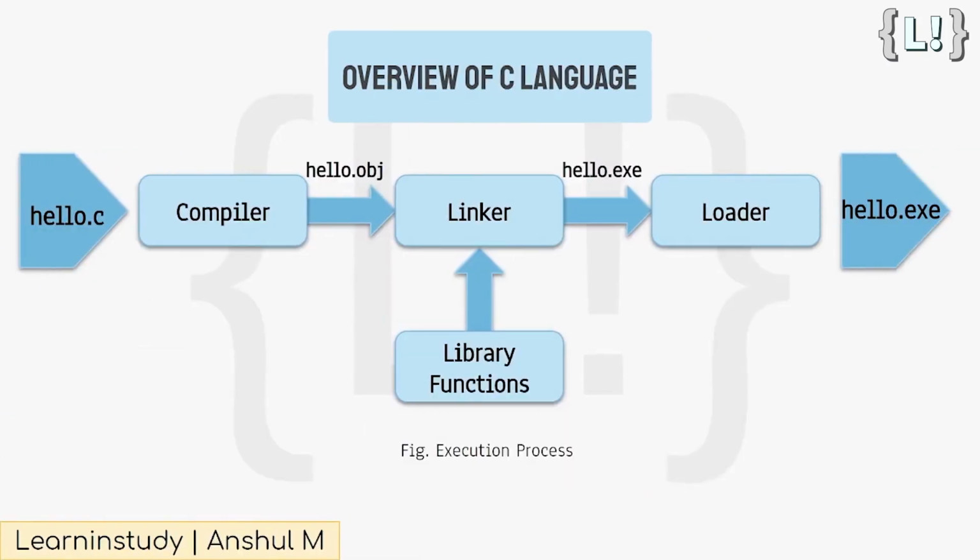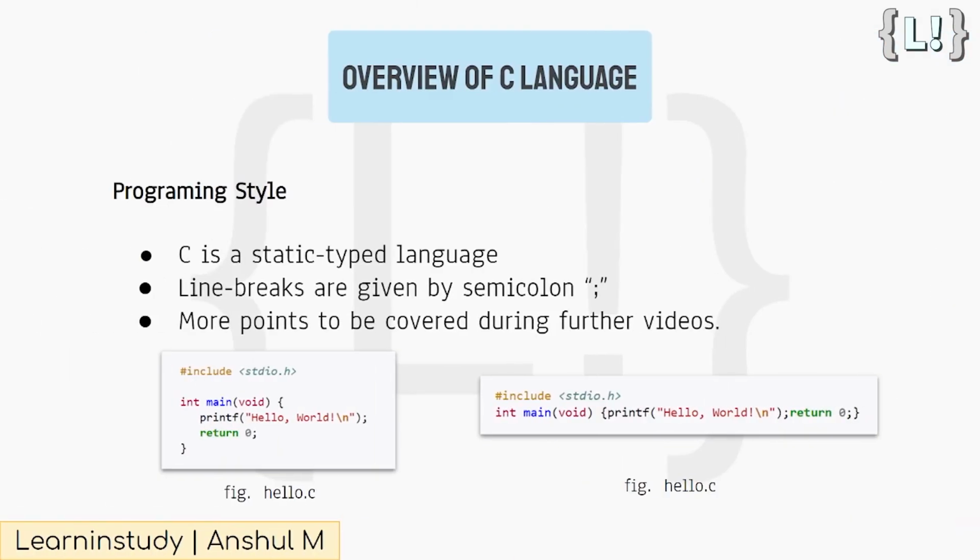Here is a detailed process of how the compiler, linker and loader work. First, whenever we write a hello.c program and compile it, the compiler creates a hello.obj file. Now, this hello.obj file is a compiled code of our written code. Now, there are some pre-compiled codes written in C language. For example, in the previous hello.c program, we saw that we used a function named printf. Here you can observe we used a function known as printf.